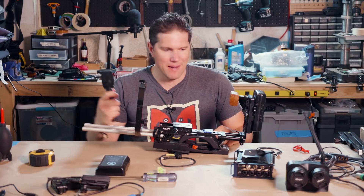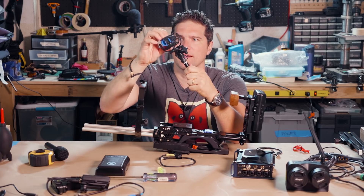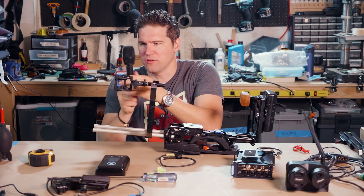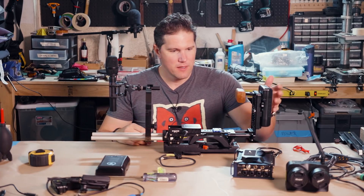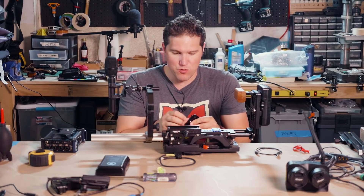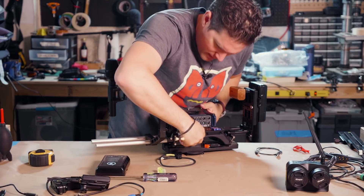Let's throw this Ambio mic somewhere. This is a little 15mm rail that I used a screw joiner on and screwed onto a boom mic holder. We can just loosen this and slide that right in there. Now this has a front — obviously it's spatial, so it needs to know which side is forward and backward. There is our microphone and battery. We're going to need to mount the F8. I'm going to use this middle base plate to hold the Zoom F8 — this is where the camera would usually be mounted, but because the F8 is so heavy, I want it to land right in the middle of the tripod.